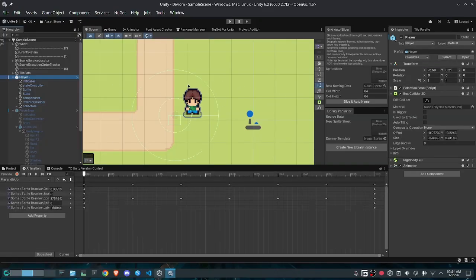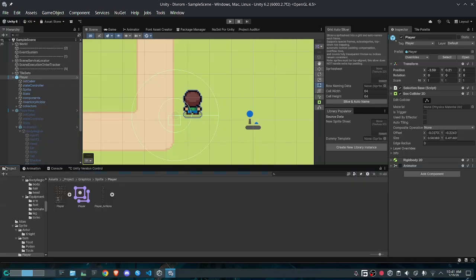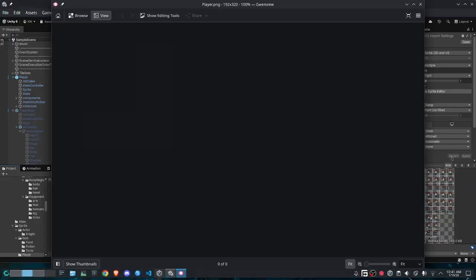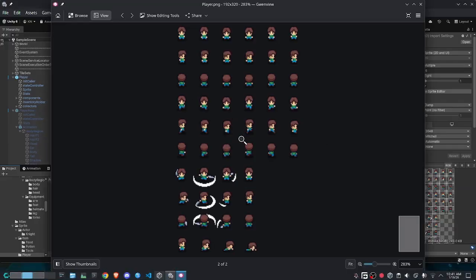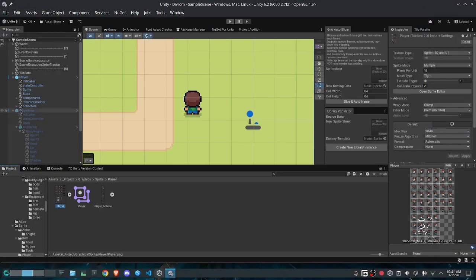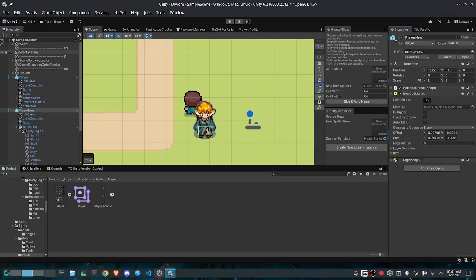Let's say this is my player right now. It works, animation works, but if I want to change the hair or even the arm, I can't change that randomly because it is fully baked in one sprite sheet. If I want to change the sprite sheet, I have to change the whole. If I want to change the hair, I have to change the whole sprite. That's why it is not a scalable idea. That's why I made my 2D sprite composer.